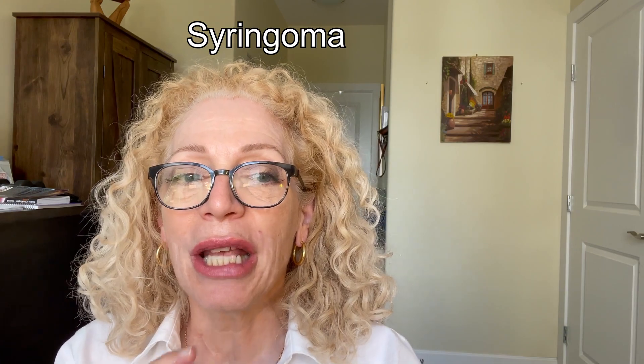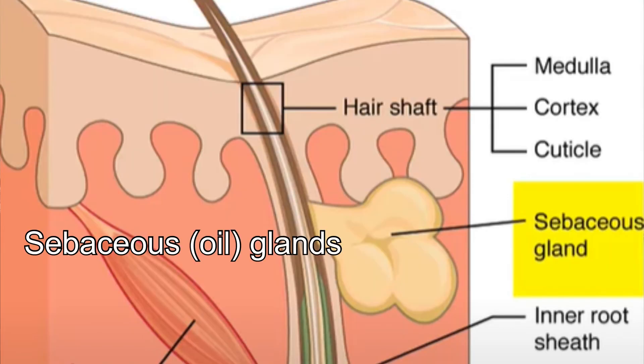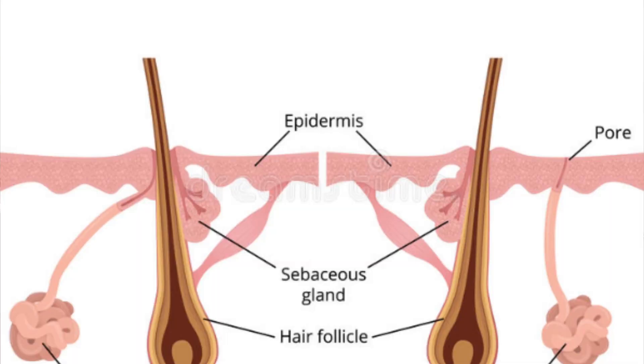The difference is that syringoma affects the pseudoreferous glands, which are the sweat glands, while sebaceous hyperplasia — as the name says — affects the sebaceous glands, the oil glands. So there are two different glands affected: one is the sweat gland and the other is the oil gland. They do look a little bit different. Today I will have several pictures so you will be able to say, yes, I have this — or no, I have that. Here is a picture of syringoma, and you can see there are clusters.